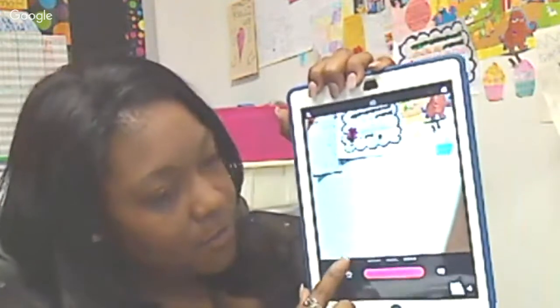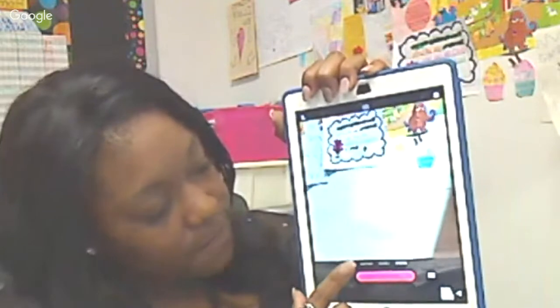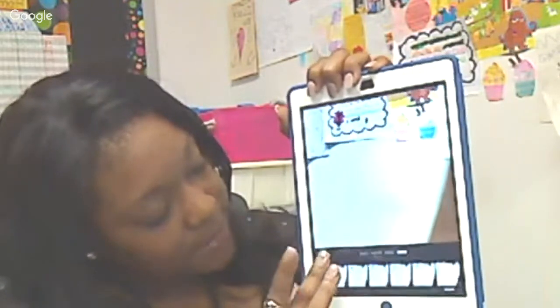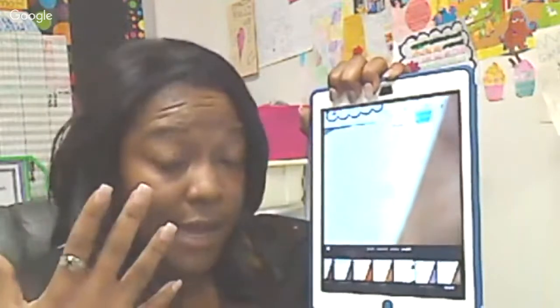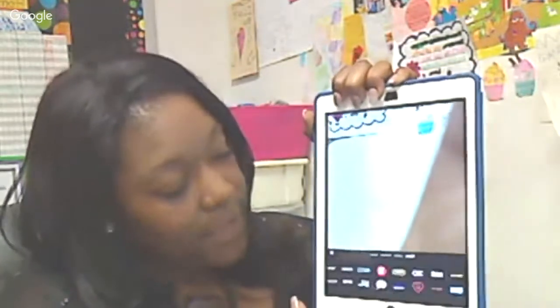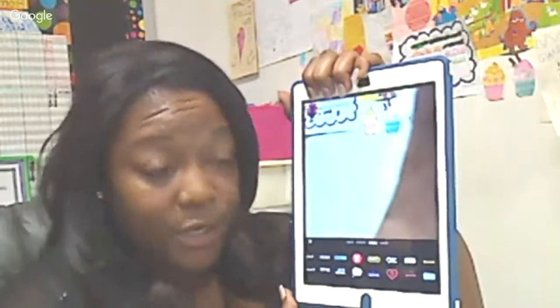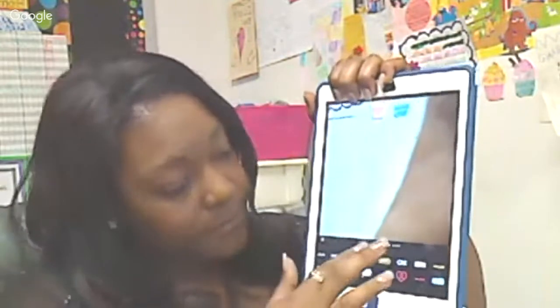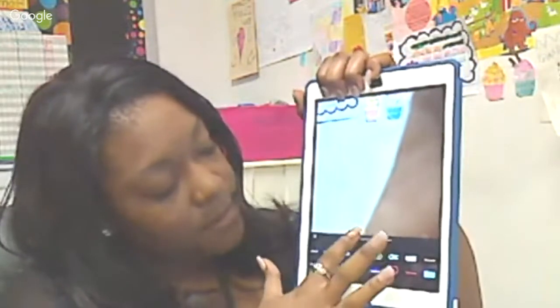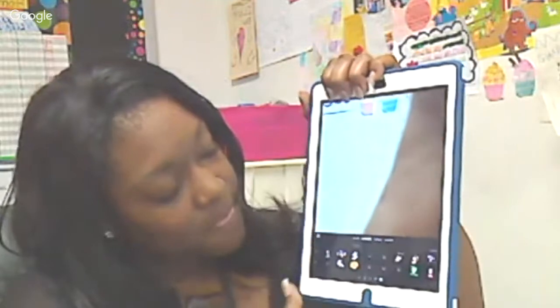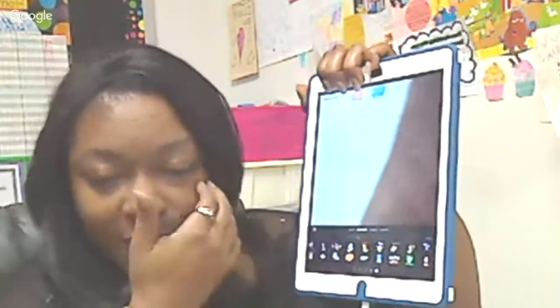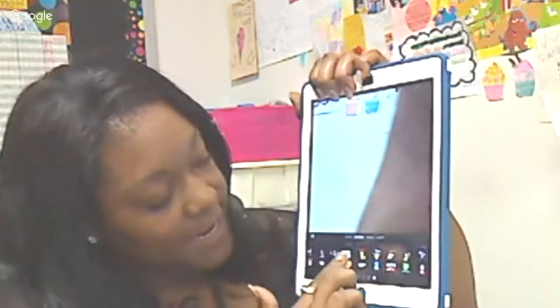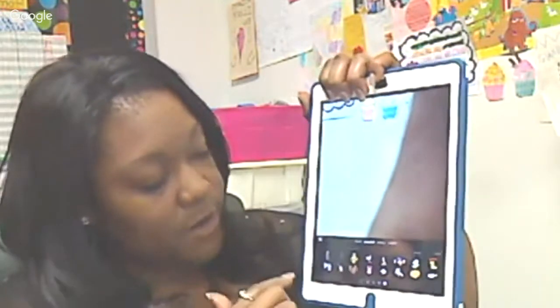Right here, you have a rainbow colored star. When you click on that star, you have other options that pop up as features that you can add: filters to your video, labels to pictures or video. And you have different stickers that you can add. Something I noticed when they did the update was they added Disney characters as part of their stickers.